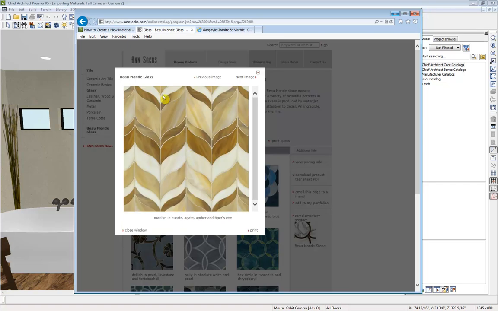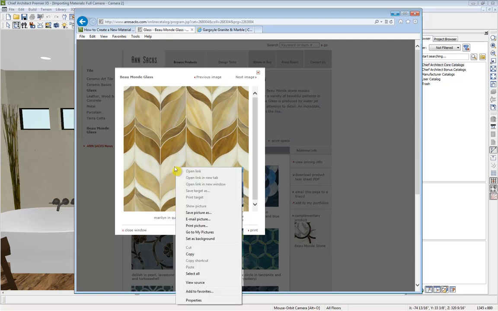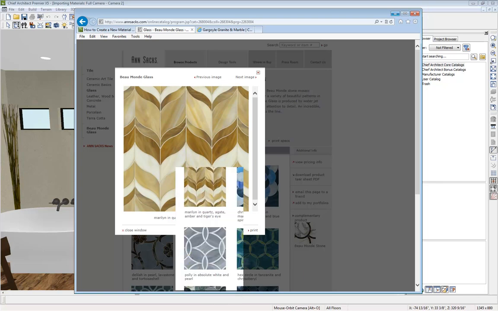So this one we're going to need to crop a little bit. Since the top, that little valley is brown, doesn't really match with our bottom here. So we're going to need to crop it probably in this area. So simply right click on the image, copy it, and open up any editing program.